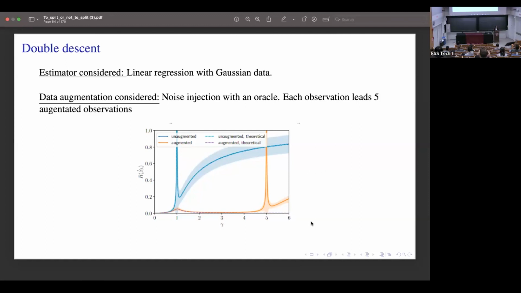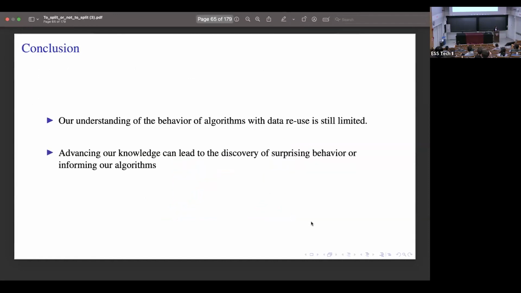All of this, we have some theory, and this will be very soon on arXiv. We have this in the revised paper, which is much more exciting than the older paper. So we are very thankful to the reviewers who forced us to do this, because things turned out to be pretty cool. And so here we can see once again that trying to understand the behavior of estimators, where you have data splitting or where you are instead using your samples in many different ways, can lead to great theoretical insight. And I think it's very interesting, and this is an invitation to people to join. I just wanted to quickly mention that.